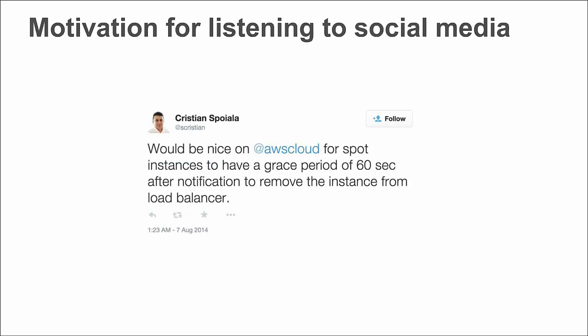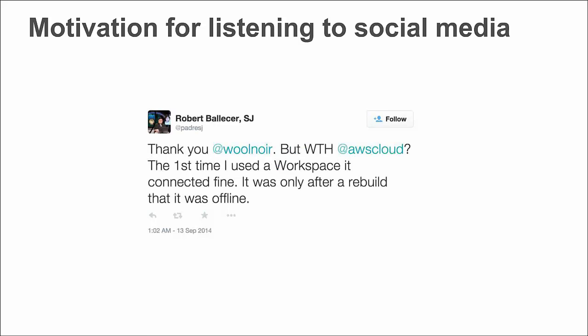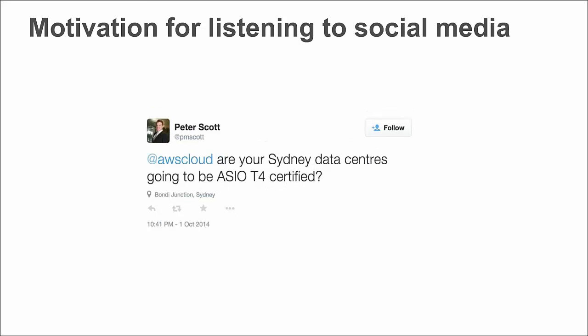Here's another example. A customer is reporting a feature request, and it's incredibly important for us to listen to our customers. So we would like to know about this feature request soon after it comes in and route it to the right team within AWS. Here's a third example. This is something we hate to see. It's a customer who is unhappy. They're outright angry here. We need to make sure to understand the problems they're experiencing and make things right for them. And finally, here's a customer that is asking a fairly specific, detailed question.